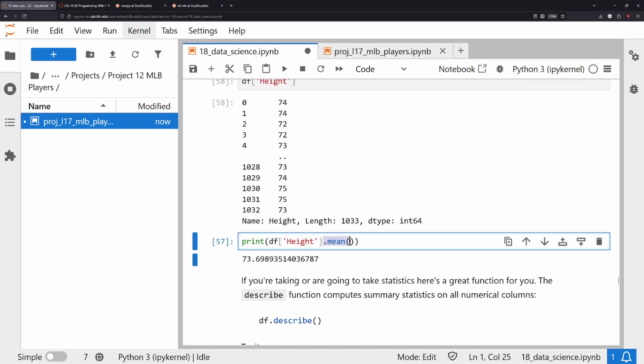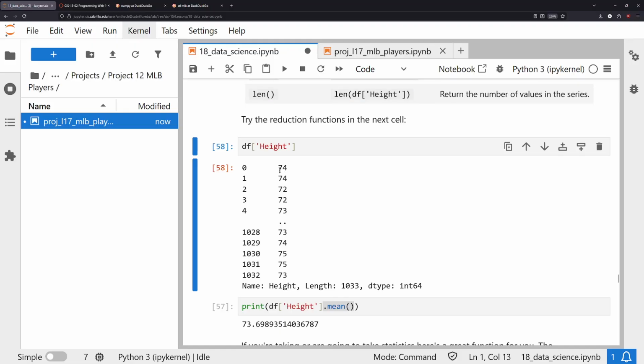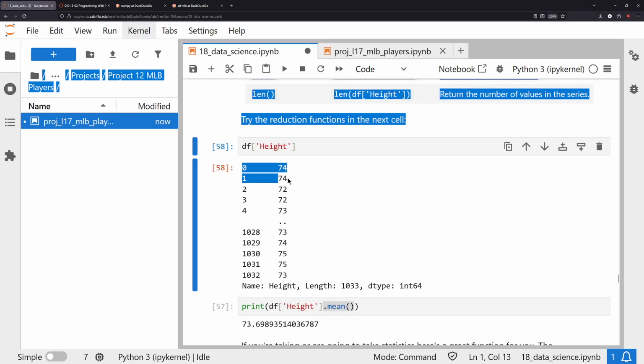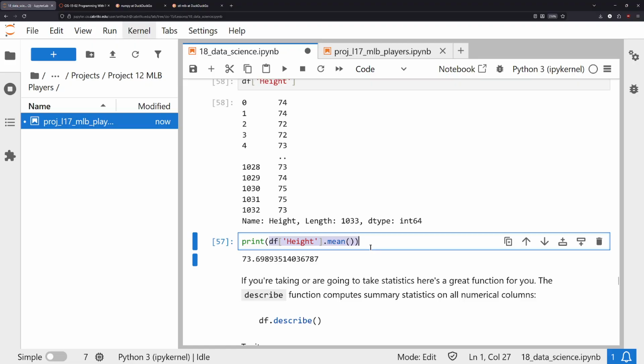When we do the dot mean function, the magic in the background is iterating. There's a hidden for loop that goes through all of the numbers, sums them up, and then divides by how many people there are. So this is the average height of every single Major League Baseball player at that time.